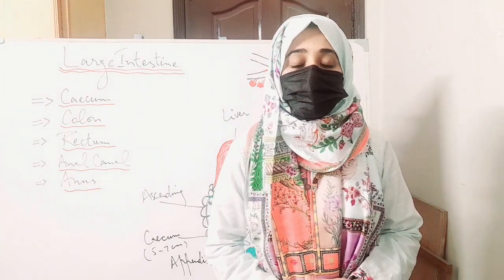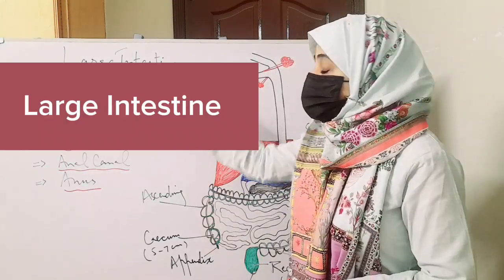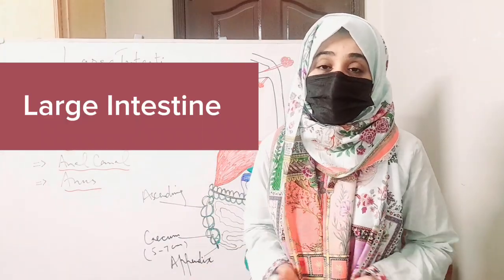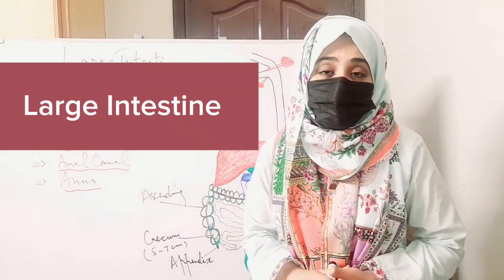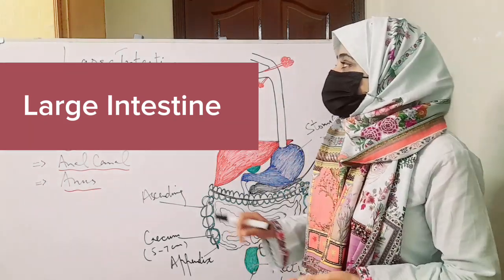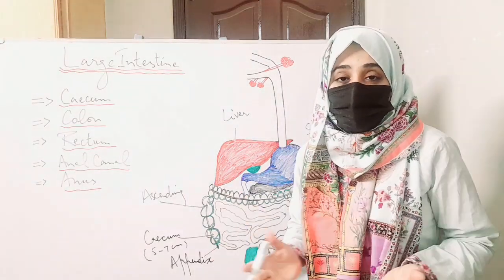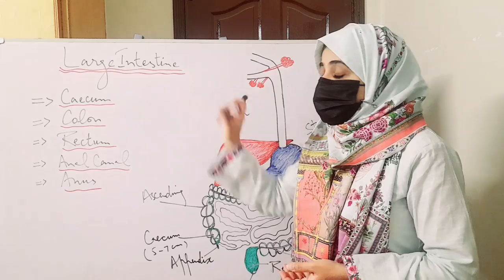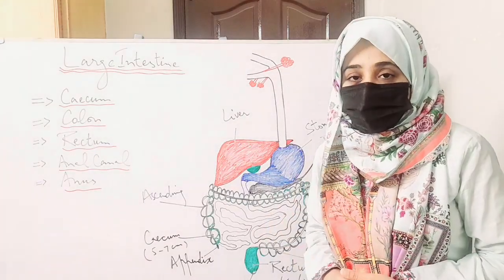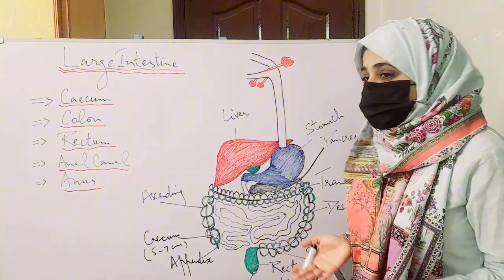This is Samreen Hashmi and the topic which we are going to discuss today is the role of large intestine in our digestive system. As we know, the large intestine is the last part of our digestive system or alimentary canal. So today's topic is to discuss its role in absorption of water and essential nutrients and in defecation. First of all, we discuss the structure of large intestine, where it is located.